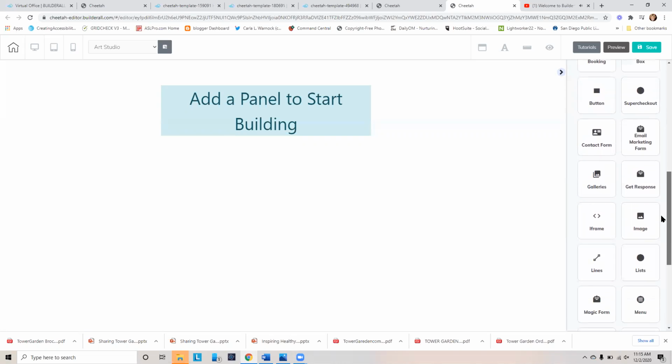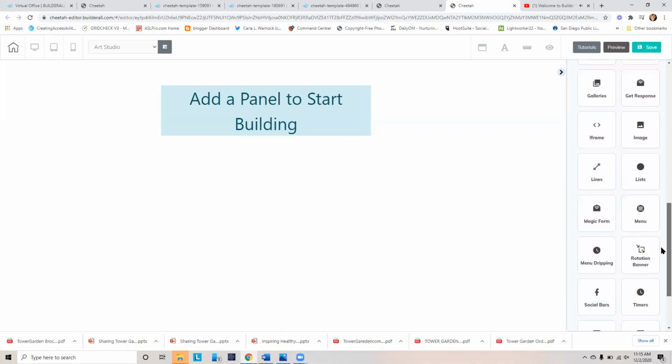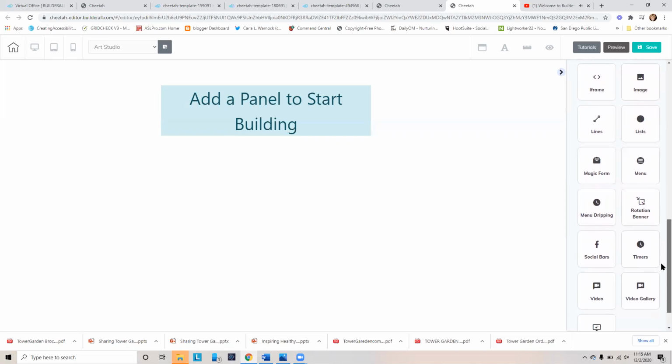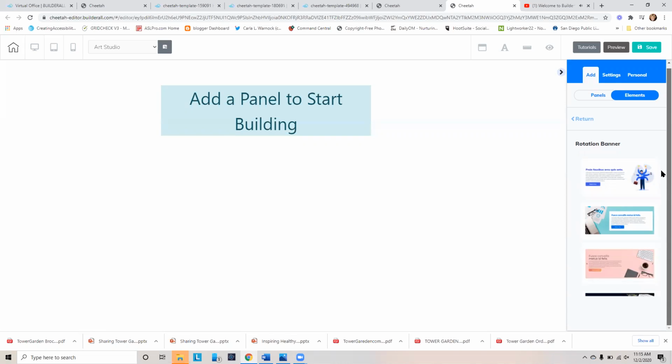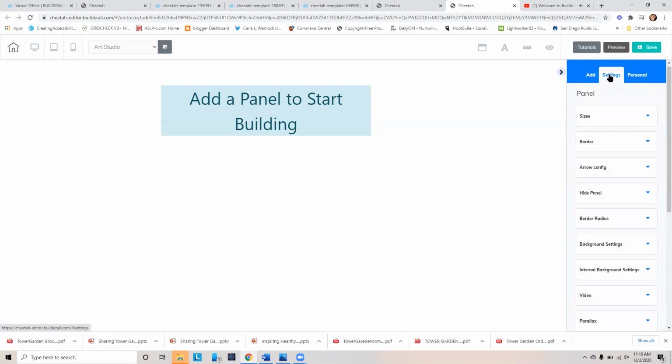There are times when maybe there's only one or two options in a particular tab, but sometimes there's dozens and dozens of options. And so you can just click within the option group, this rotation banner. Once you put this on your page, it can move. If you want to, you can move it around and put it at an angle if you prefer. So you would just click what you want and use it. The other thing that you see is the settings, and this is one of the ways that you can set the settings within your panels and elements. I'll talk more about that in the next tutorial.